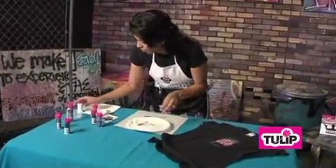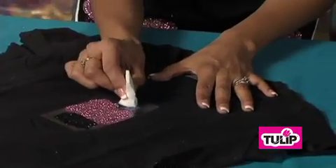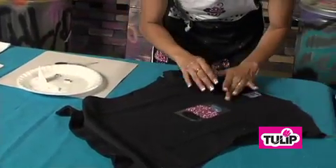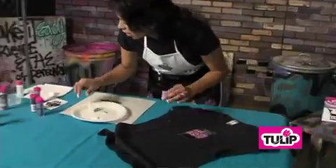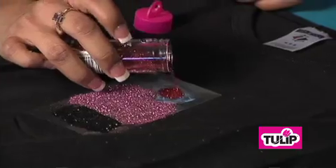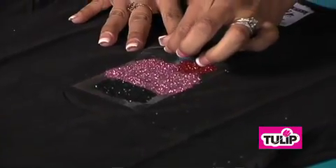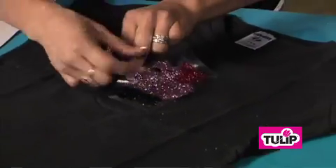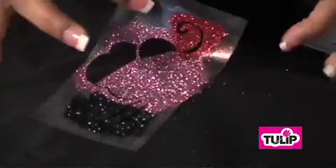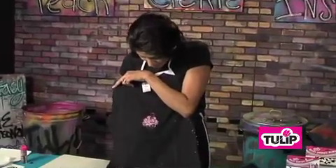We'll go ahead and do our last little part here — add some more glitter bond, and let's do some red. And now we're ready to reveal our awesome design. Slowly peel your stencil off. The great thing about these stencils too is they're reusable, so you could do one cupcake on a t-shirt, you could do four cupcakes — as many as you want. And if you still have any excess glitter hanging around, just go ahead and tap it from behind.